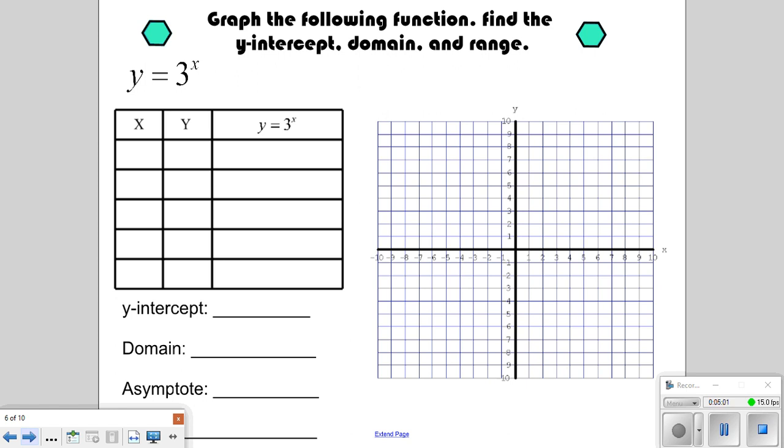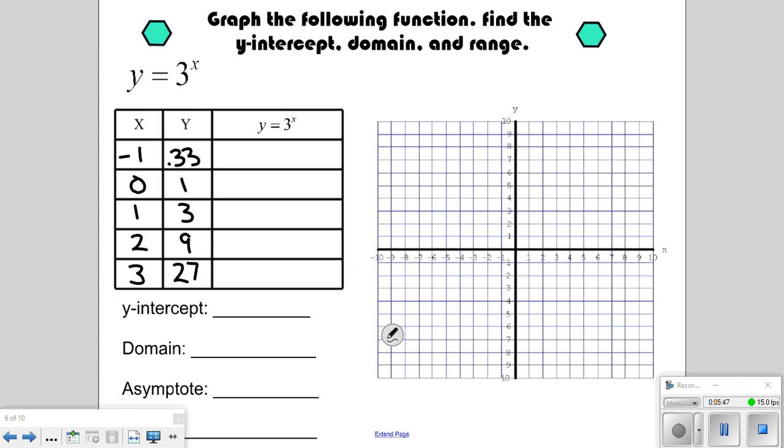Once again, if you want to get the numbers that I am looking for here, just so you know, I am always going to be looking at the table on my graphing calculator. When we are doing exponential growth, I always start at -1 for my x value, and then I just go 0, 1, 2, 3. Now, what I am going to be doing is typing this equation into my calculator right now, so I will do that really quickly. And I am going to pull up the table on my calculator. Once I do that, I can see that my values are 0.33, 1, 3, 9, and 27.